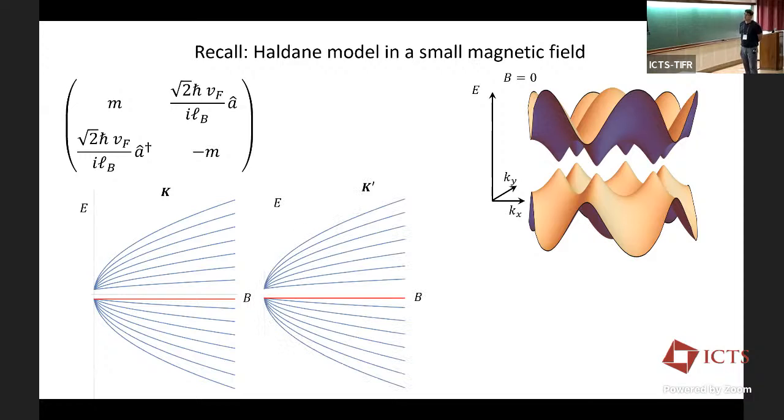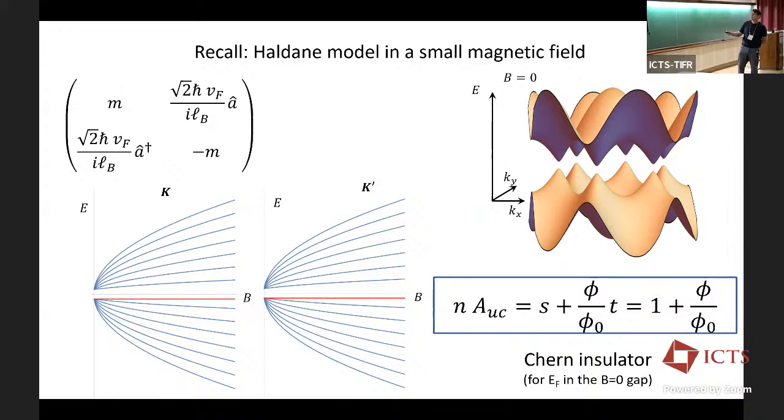Okay? However, if this was the Chern insulator, then the other valley will have the same sign mass with this gauge. And this anomalous level would then attach also to the top of the valence band. And in this case, in order for us to sit inside of this gap, we will have to populate 1 extra Landau level compared to the case I just showed you before. Okay? So therefore, in order for the Fermi energy to sit inside of this gap for a Chern insulator, we have to adjust the total number of particles. So the total number of particles, the left-hand side, will be 1 plus flux through the unit cell divided by the flux quantum. Okay? So in this case, this state would be characterized by S equal to 1 and T equal to 1, T being the quantum Hall conductivity integer. Okay? Any questions about this?